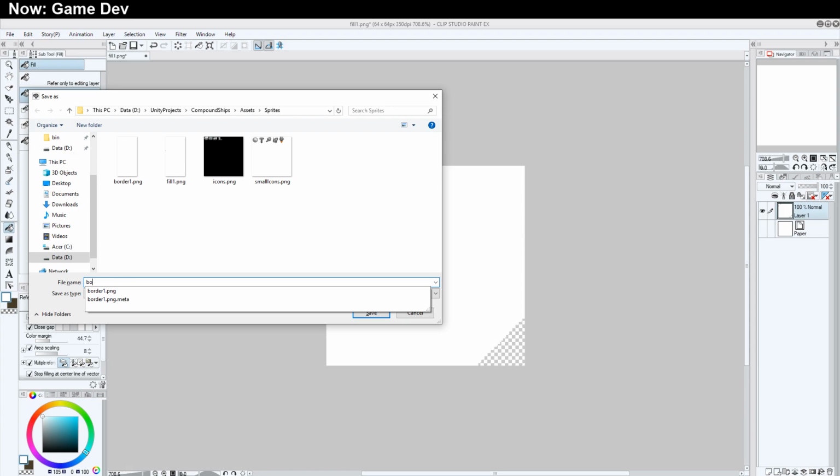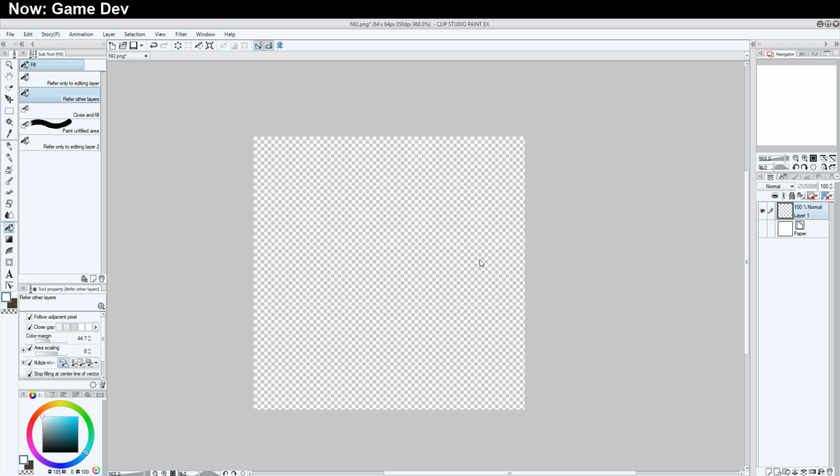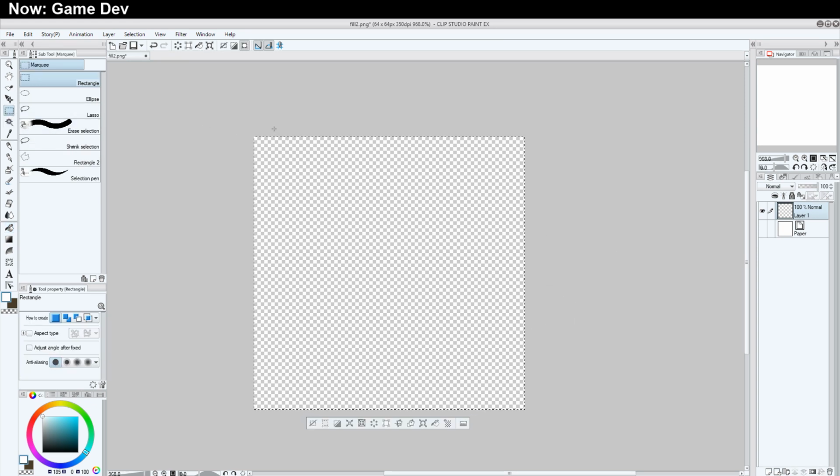In fact, I don't think we need to save this one with the border separate. I think this one can just be fill 2. I don't think we need to worry about where the border is here, but we're going to do much the same thing we did before. In the last one, we weren't very careful to keep it even. And in this one, we probably should try and keep it even, but I'm not sure what the best way to do that is.